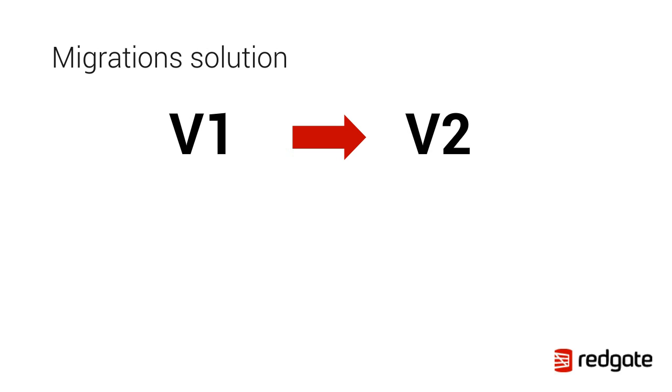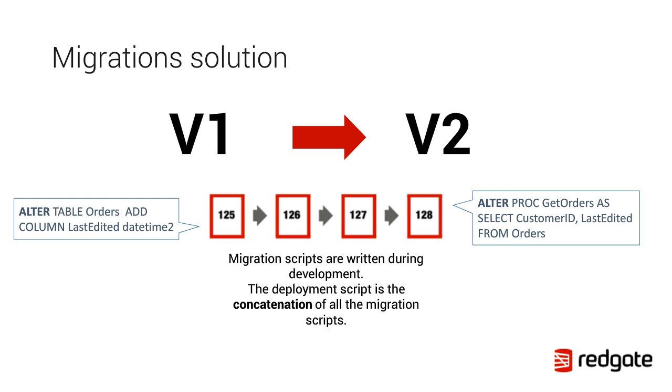So the difference here is that we don't concern ourselves with the before and after states. We're not interested in where we're trying to get to. What we're interested in is how we get there. And so to go back to that analogy of the cake, this is the recipe. This is the set of instructions that, when pieced together, will provide us with an exact definition of how to get from our previous state to our next state. And so this is very much in keeping with that idea of shifting left. You're deciding right at the point of development how you're going to deploy this change later on.